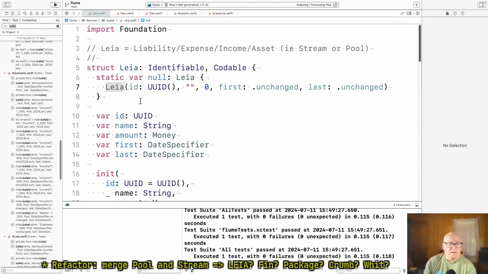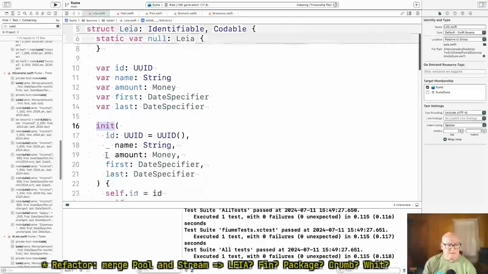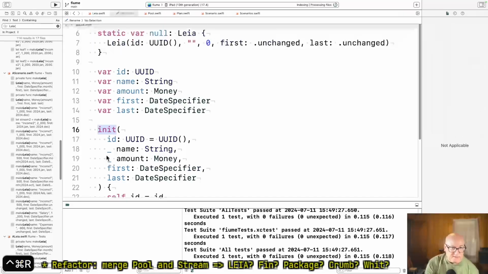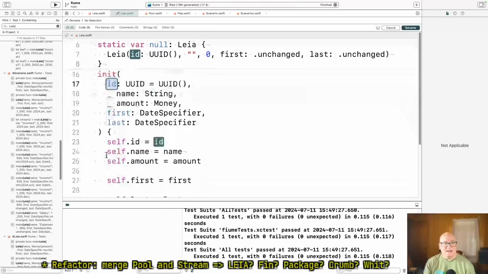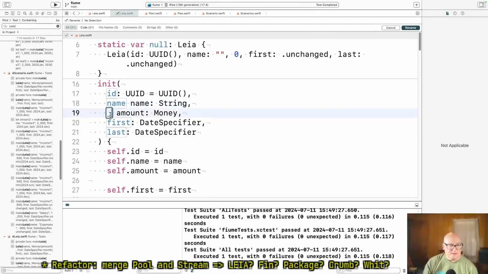Well, I guess I don't know if I can do a rename here. Will it let me? Oh, nice. Okay, let's put these in. Oh, I like this.